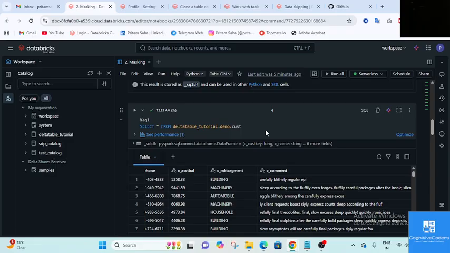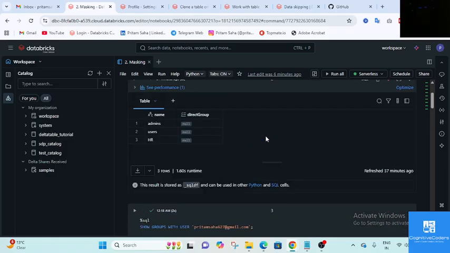Only whoever has access to see the data of that column level, or any one column or two columns of the table, only he or she can see it. How we will implement that, we'll see.